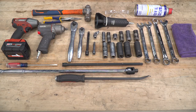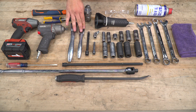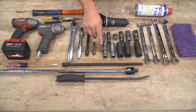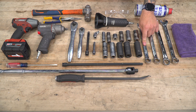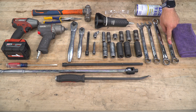Tools used in this install include a cordless impact, an air impact gun, 1/2-inch and 3/8 ratchets, variety of extensions and swivel sockets. For the 3/8 ratchet, we used a 13, 15, short and deep 18, 19, and 21 millimeter sockets. For the 1/2-inch, we used 18, 19, 21, 22, and 13/16 sockets. Also needed would be an 18, 19, 20, and 13/16 wrenches.